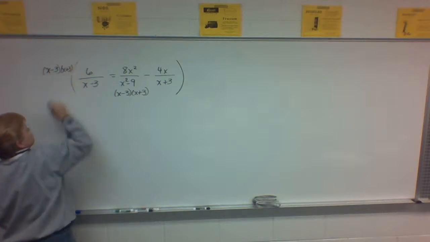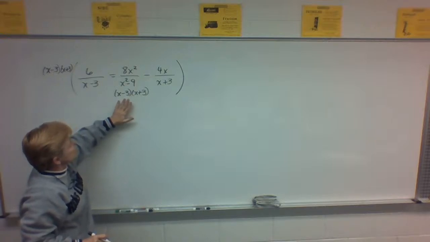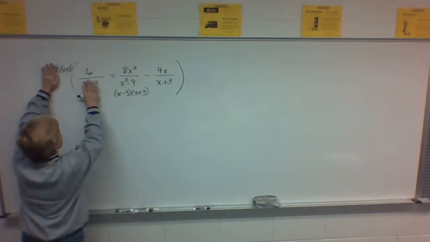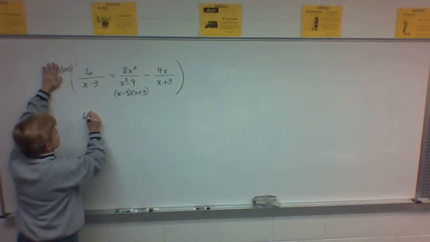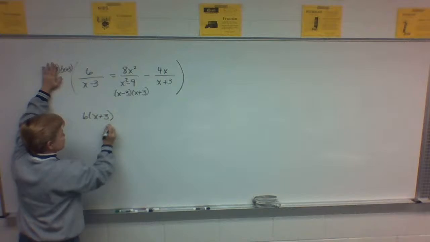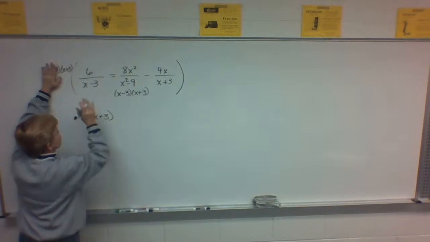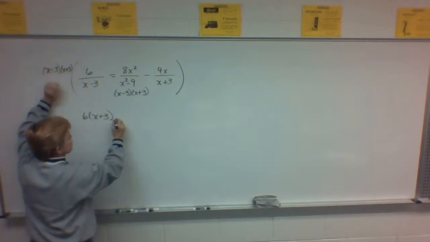And it is advisable to just leave this factored right here, realizing we're not going to really look at that as the factors we're interested in, it's these 2 pieces. So when I go to multiply through by that, when this first one right here, I'm going to lose the x minus 3s, which leaves me with 6 times x plus 3. Again, resist the temptation to distribute that. Don't let your mind switch gears. Just cancel what you can and write down what's left. We'll deal with this in a minute.